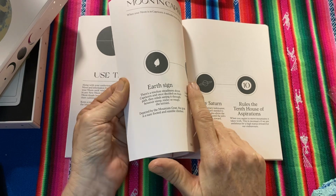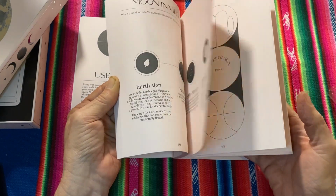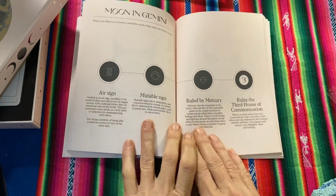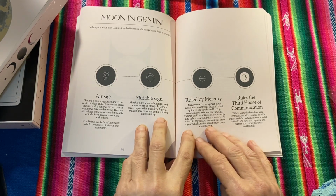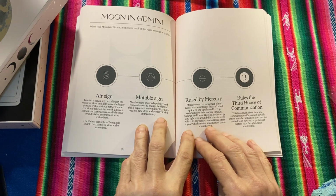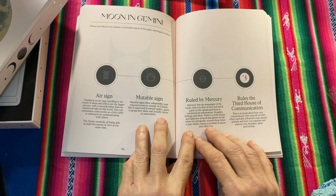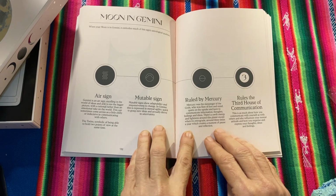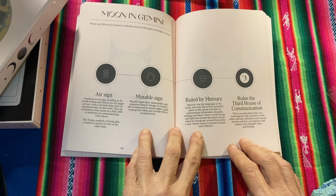Interesting. So, for example, my moon is in Gemini. Let's have a look. Moon in Gemini. When your moon is in Gemini, it embodies much of this sign's astrological qualities. So, Gemini, excelling in the world of ideas, able to see the bigger picture, rational rather than emotional, can sometimes come across as a little chilly or indecisive in communicating with others. All right, mutable sign means I'm adaptable to change. Mental agility, quick to grasp new ideas, ruled by Mercury. Messenger.